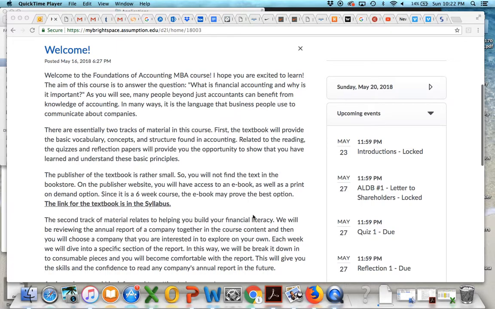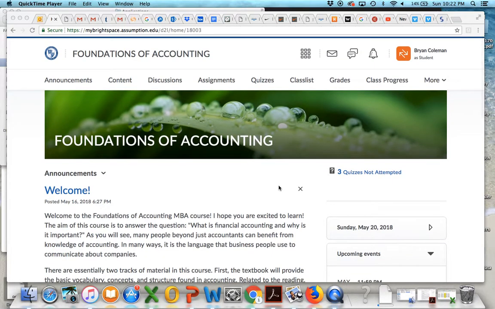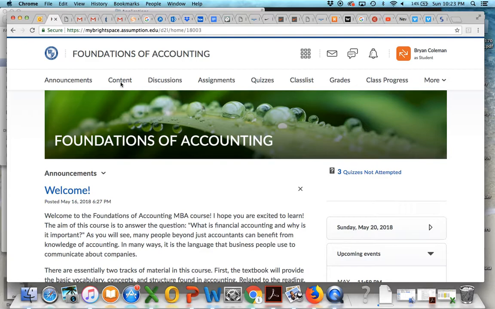And actually, as you'll see on the right here, are also some of the upcoming due dates for assignments and things. Just go back to the top for a second. If you've never been in Brightspace, announcements and content are pretty much where you'll access everything, and it's organized into the different weeks that we're going to be going through here. If you want to see what the discussion boards are, or what the assignments are, that's what these individual items are, just like they're titled. So let's check out content for a second.